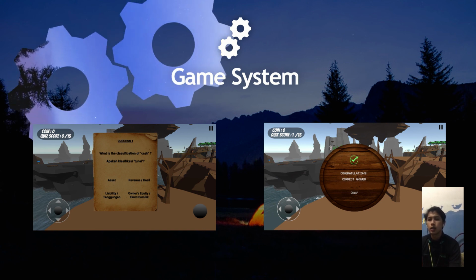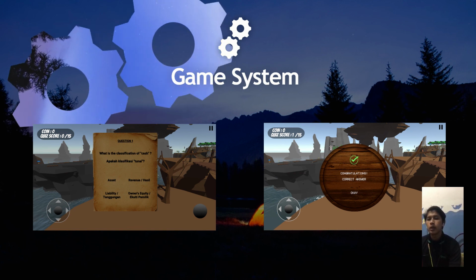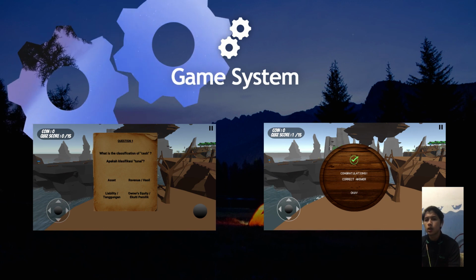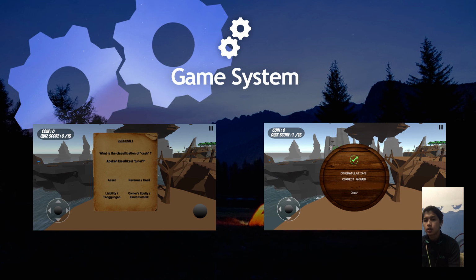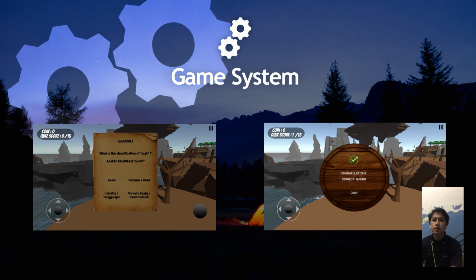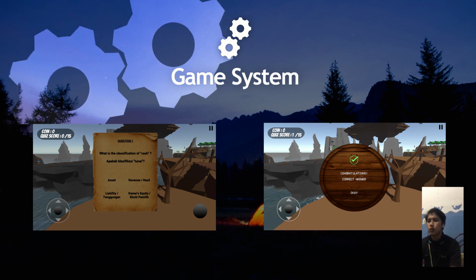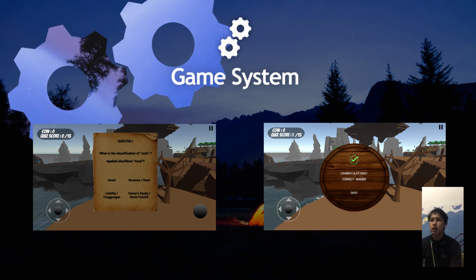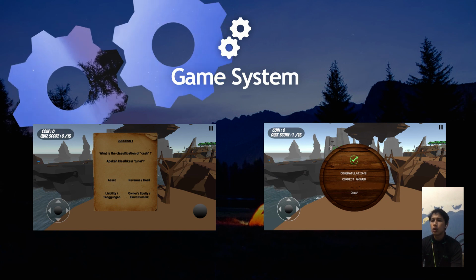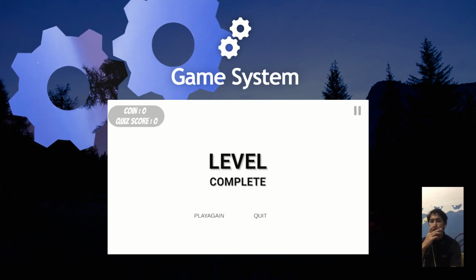Next is the quiz scene and answer scene. For the left side, when the player hits the box button, a question will appear, and it includes multiple choice answers. When the player clicks an answer, it will pop up a board that has some information about whether the answer is correct or wrong. The player needs to click the OK button to continue the game.